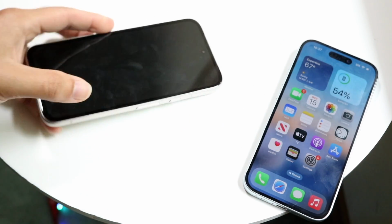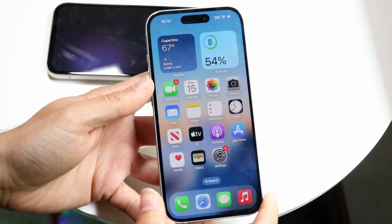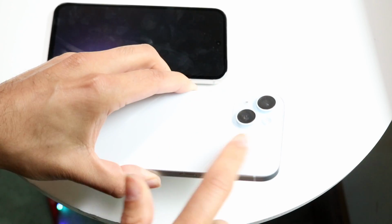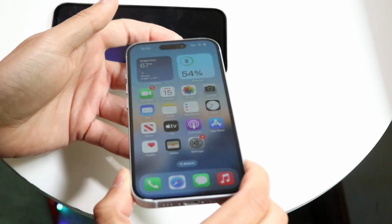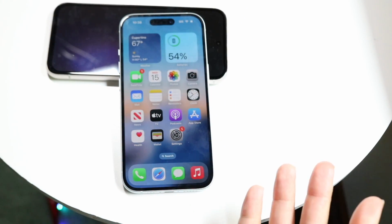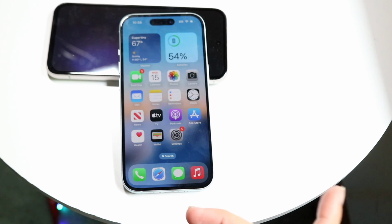But I do think the more flagship of a phone is probably the iPhone 15. It costs more money, but with that more money, you're going to be getting the Dynamic Island, which is kind of annoying, but a better built phone with a frosted glass back, better cameras, better performance, and overall, you're getting wireless charging, which is another big thing. I think the iPhone 15 is probably the better phone, but you can also buy a Google Pixel 8. That's going to be cheaper than both these phones, and that might be a better option. So that kind of covers it up here.